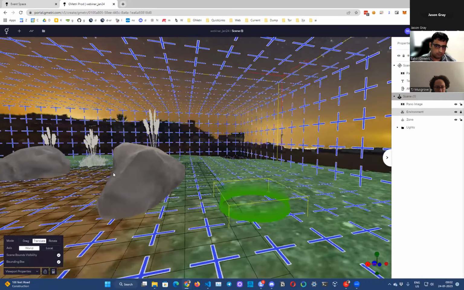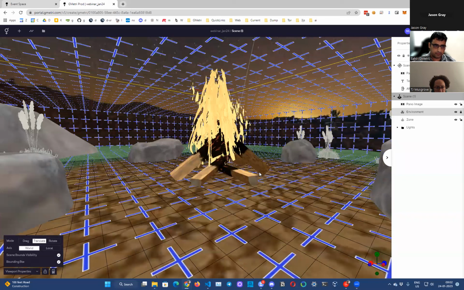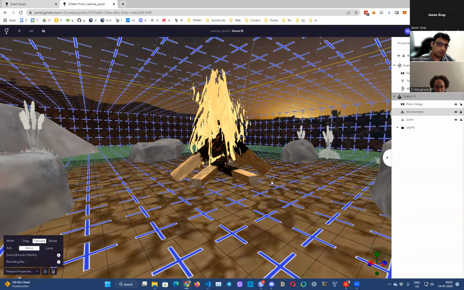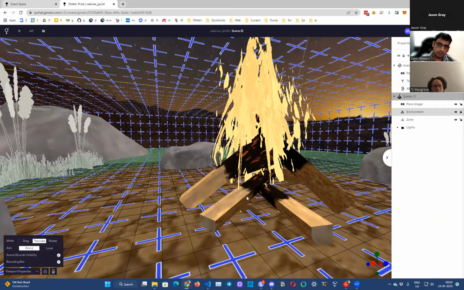What about the elements in the campfire, like the rocks? Can the user walk through them? Is it occlusion? How is the interaction with those elements? Perfect. Before we head over to that, by the way, in this model, sorry, I didn't mean to jump ahead. No, that's my next point anyway.